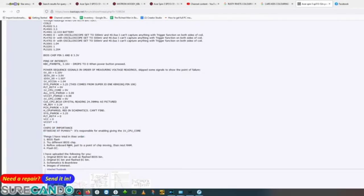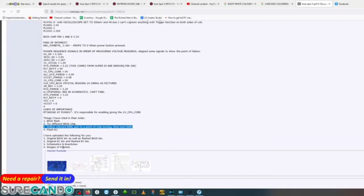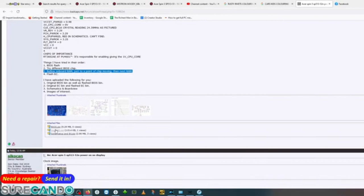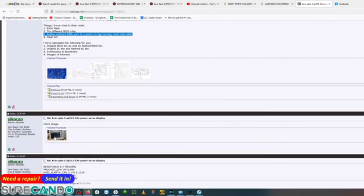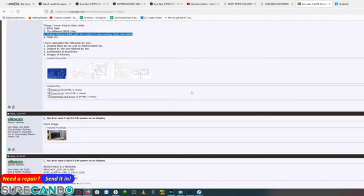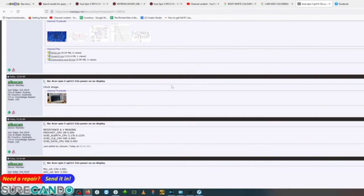What I've tried, you know, when you reflow things, people don't like it, but you can hide that info, but it's good to reveal, let them make their own decision based on what you've done. Uploaded all the files I've used to flash, including new one and old one. And by the way, this clock image is actually wrong. I measured a 24 kilohertz, I'm an idiot, you see, and yeah, 24 kilohertz resistor, which is on the other side. Oh, on the bottom left side, sorry, of the CPU.